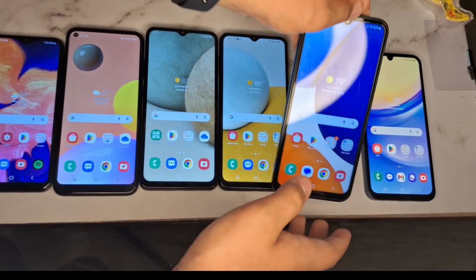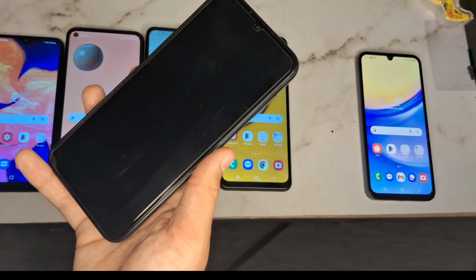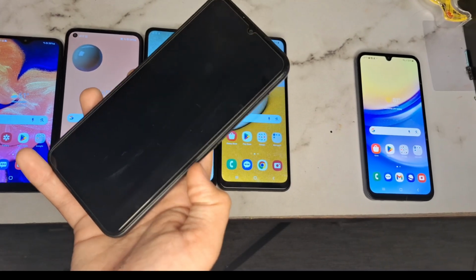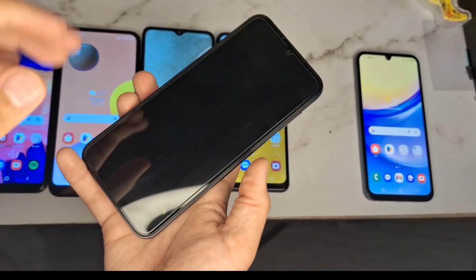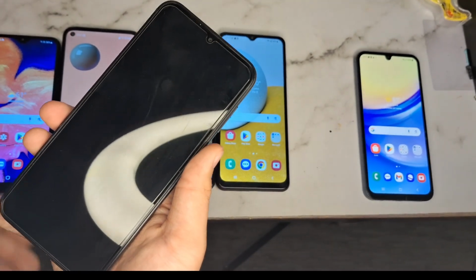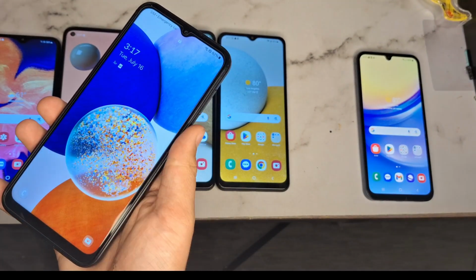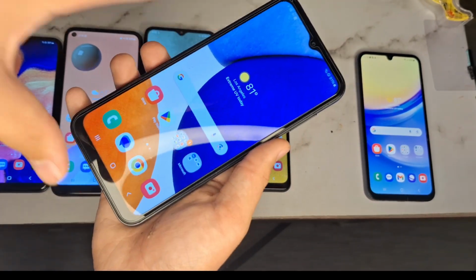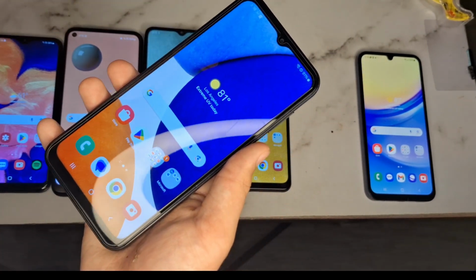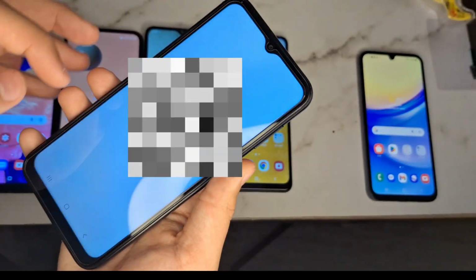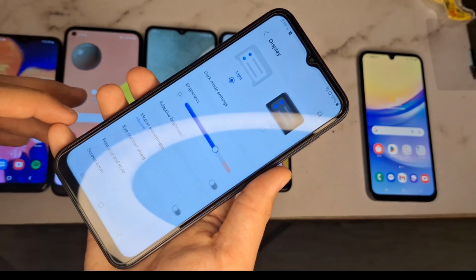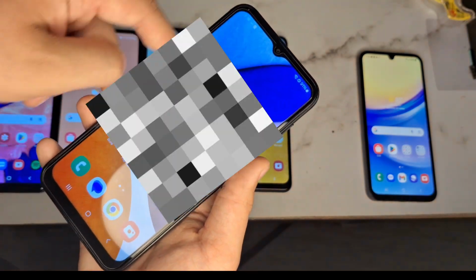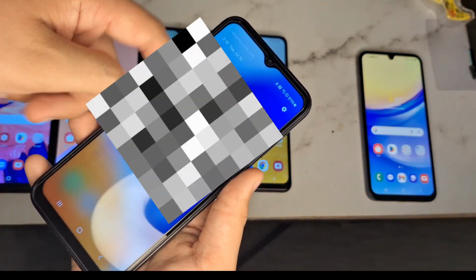Galaxy A14, we've made major advancements to the display on this device. It is way better. It's a 6.6 inch display, so it's a little bit bigger too. I personally like smaller phones, but if you like bigger phones, it's up to you. But it is 2400 by 1080. So we're getting a 1080p 90 hertz screen. Just to show you guys that it's 90 hertz, let's go into display. And it is that adaptive 90 hertz.